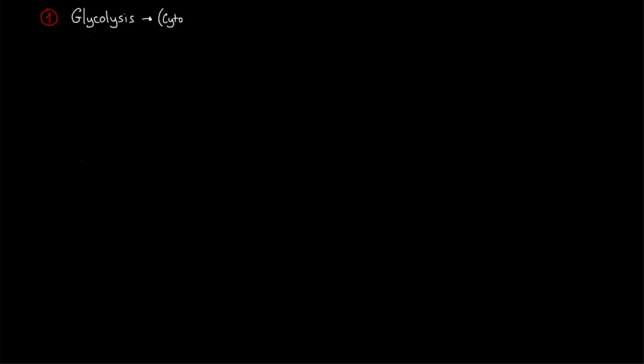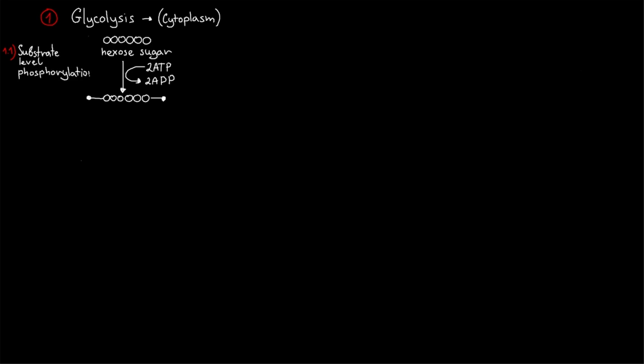Glycolysis is the first step of respiration that occurs in 3 stages in the cytoplasm, and takes place in both aerobic and anaerobic conditions. So it will take place either way, if there is or there is limited supply of oxygen. The first stage, substrate level phosphorylation of hexose sugar such as glucose, describes how a phosphate group from each of 2 ATP molecules is transferred to the hexose sugar to form hexose sugar bisphosphate, with 2 phosphate groups added, one from each side.